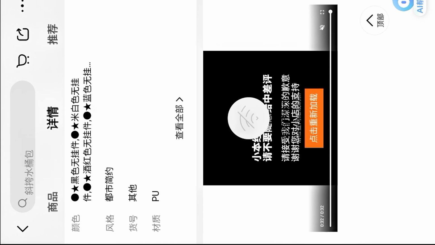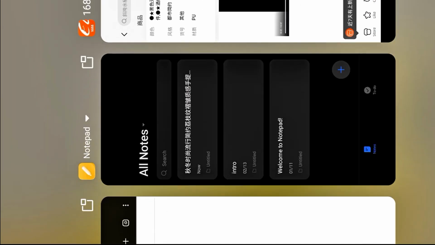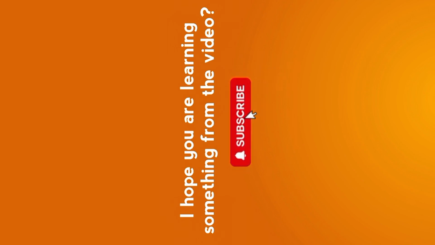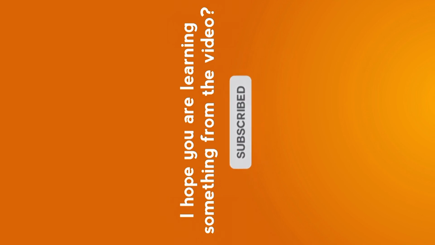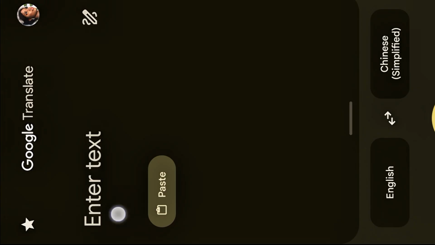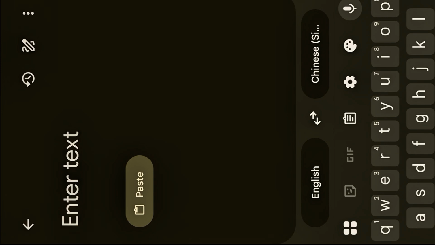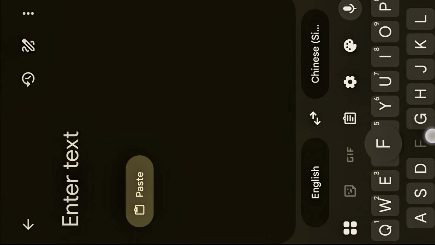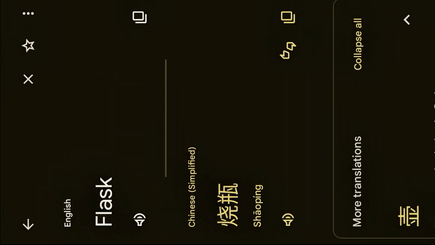So if you want to search with the Chinese text, you just have to go on your Google Translator app. When you are on your Google Translator app, you type what you want in English. So you have to change this to Chinese simplified, and then you take this back to English. So when you type in English, let's say you want flags, it's going to translate for you in Chinese language, which is this.